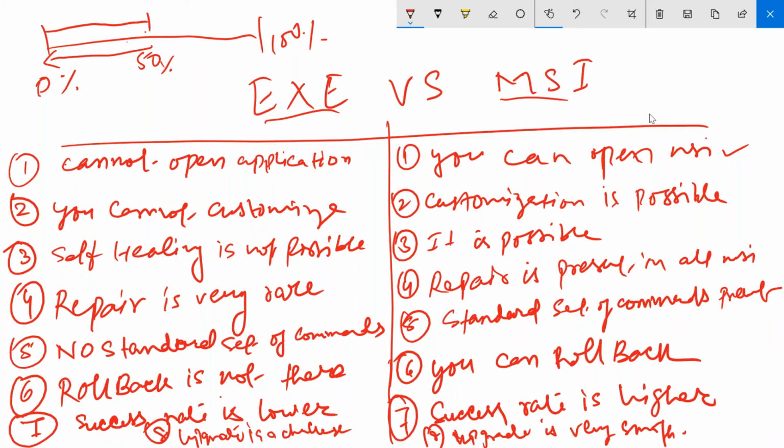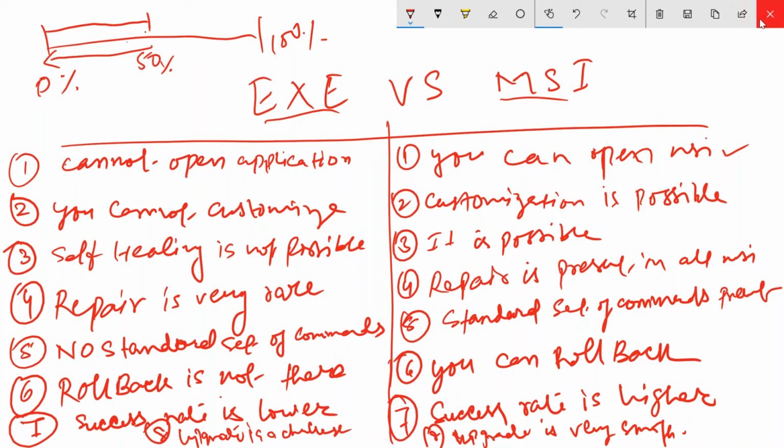Let's say in Putty, people save their configuration, like their IP addresses and computer names. If you upgrade using an exe application, it will remove all the configuration as well, because you are uninstalling the application completely and reinstalling. So these are the challenges in exe applications.